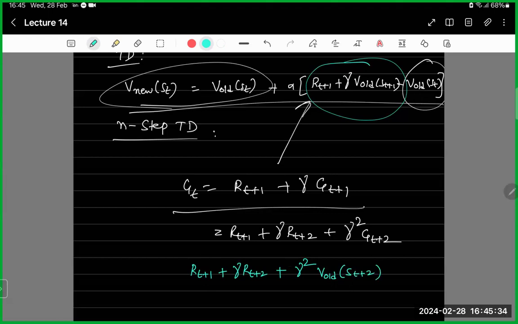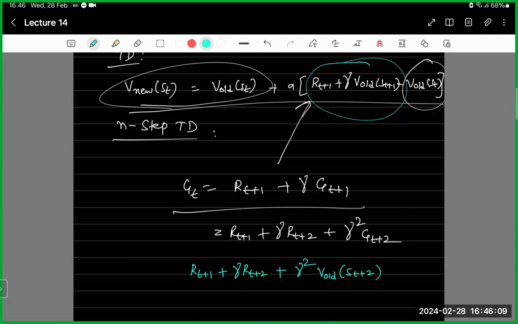Now you know what is n-step TD. So just take n immediate rewards and use that. And further, after that, you just use the estimate. What will be infinite step TD? Infinite step TD is what? Monte Carlo, right? Because you are writing GT equal to RT plus 1 plus gamma times RT plus 2, and so on, infinite. So n step TD with n equal to infinity is like Monte Carlo.